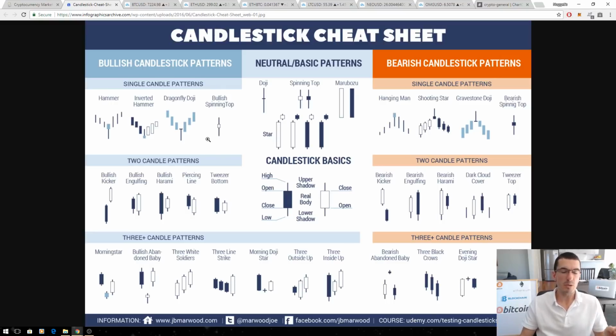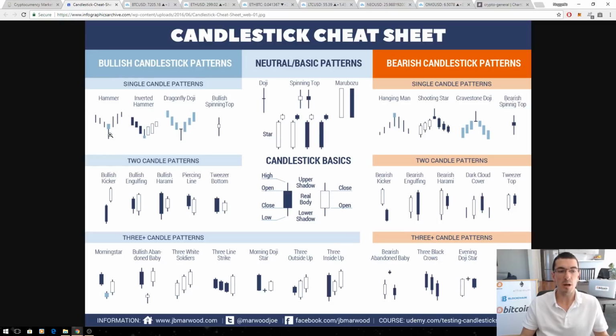So what's really important here, as I said at the start, are the underlying messages, the trading psychology, what can we take away? So when we see these sort of patterns here with a long wick, a dragonfly doji or a hammer, it can mean something after we've been in a downtrend.